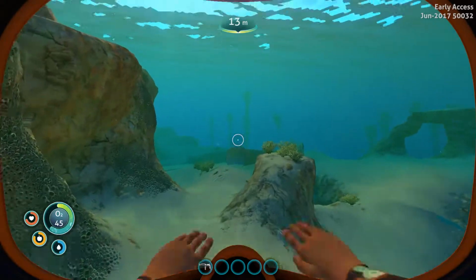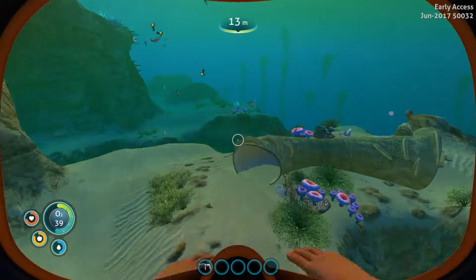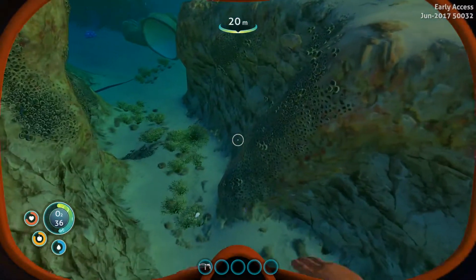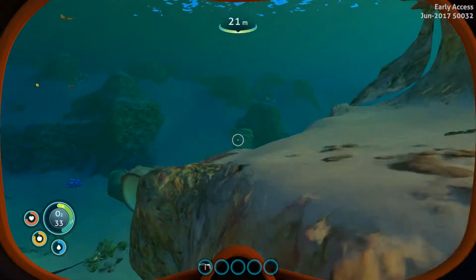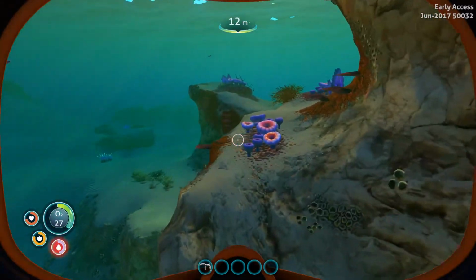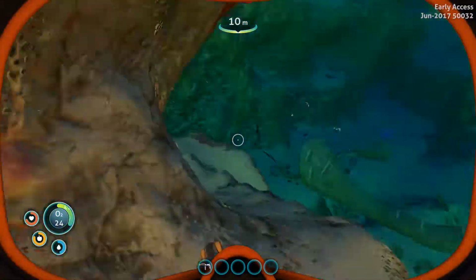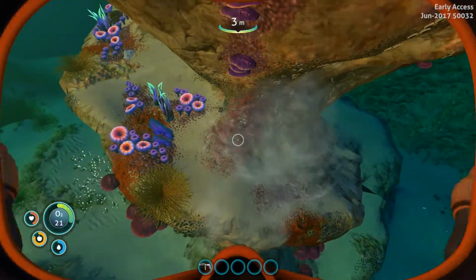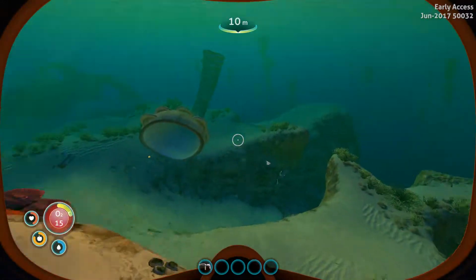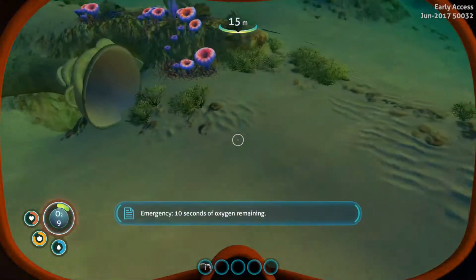If I can get habitat builder done, I can literally make a base, like, here. Do I have to discover table coral later in the game? Or what? I thought this is helpful in any way. I officially hate those things now. Well, I have done since the beginning of the game. Oxygen.